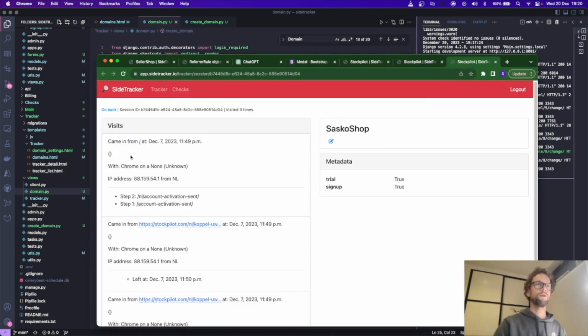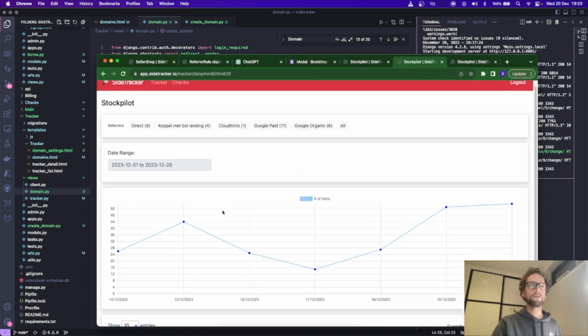So here you see the whole path they went through. Doesn't look very nice, but it's functional. And then the moment they signed up, we sent the metadata. Sign up is true, trial is true when they activated the account. And then we also changed the name. These are all generic names, as you could see.